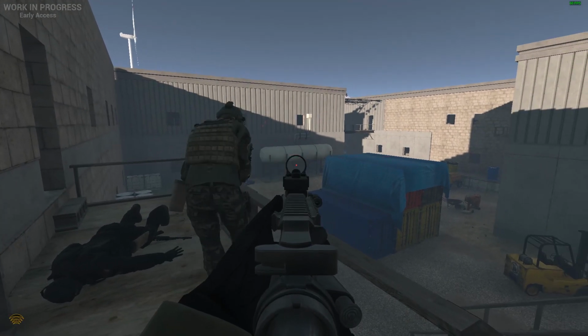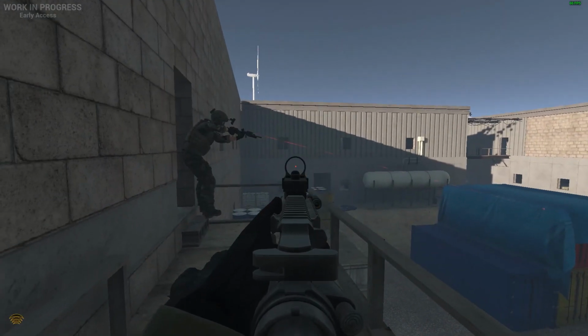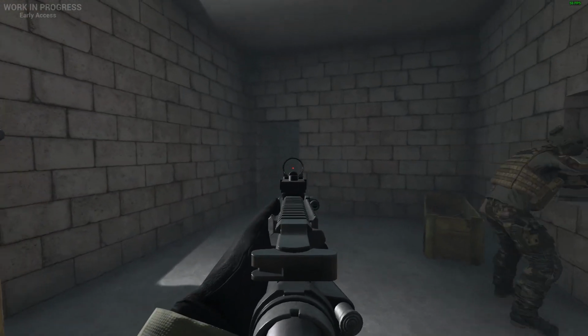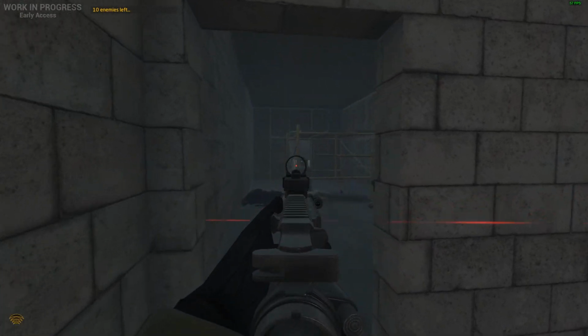You good? Yeah, I'm good. Actually, I see another right across from us. He's down. I'm in, clear. Reloading. Check, covering. One down.